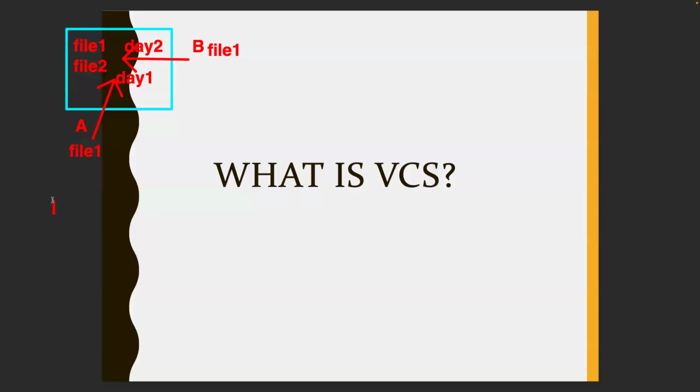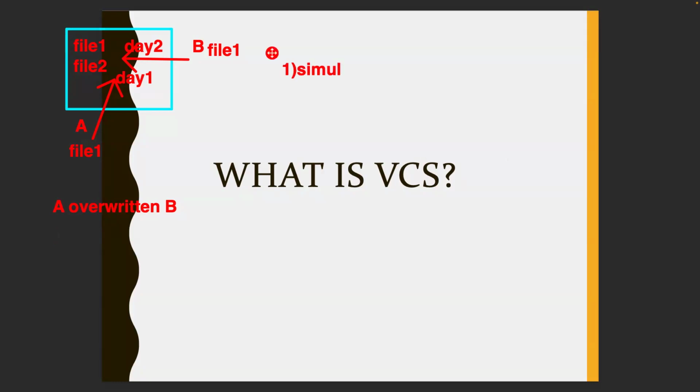So what is happening here? A's changes are overwritten by B, correct? If this keeps on going, what happens? The project gets messed up, the files get corrupted, right? Because there will be a team of people, let's say 10 people working on this project. If everyone does this, because person A will be focusing on making the changes, meeting the client expectations and all, they cannot just sit and check whether their changes are overwritten or whether their changes are saved securely or not. Definitely we need a system which takes care of this. So that's one of the reasons where a version control system comes in.